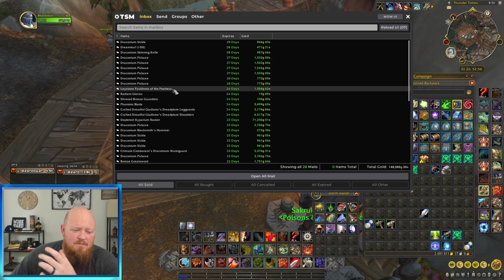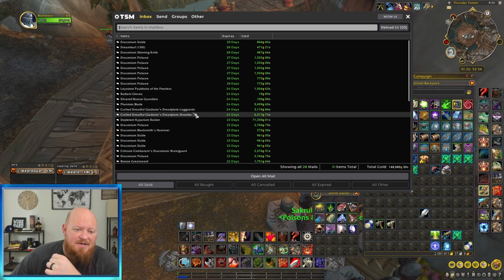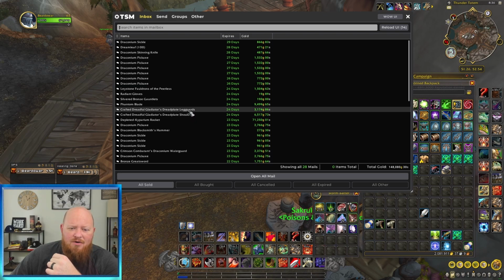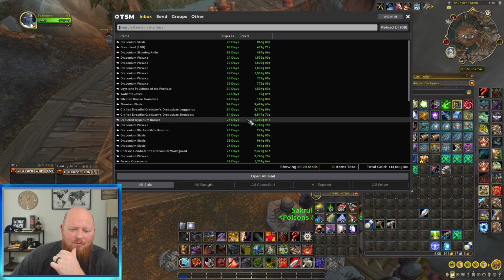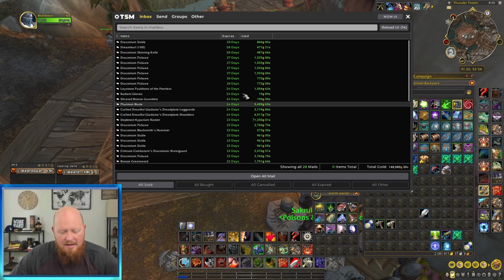Laystone cost about 40 gold to make, sold for 1,500. Crafted Dreadful Stuff still selling. This costs about 100 gold to make, selling for 6k and 3k. Very, very good. The depleted Kyparium rocket. Now I probably made, I don't know, several thousand gold on this. This one is a little more expensive to make, but you know what?